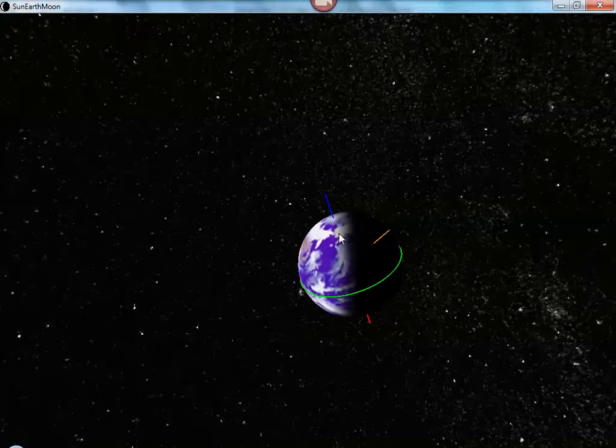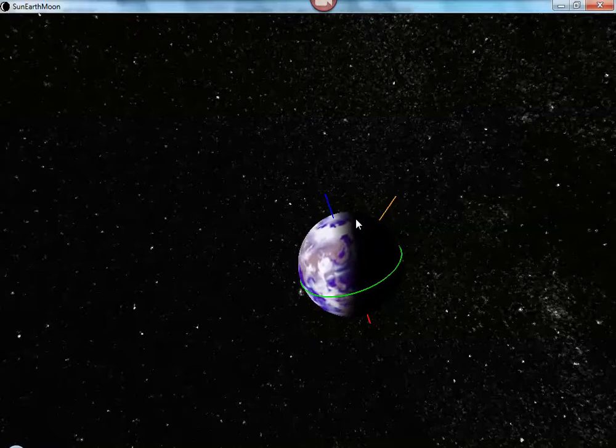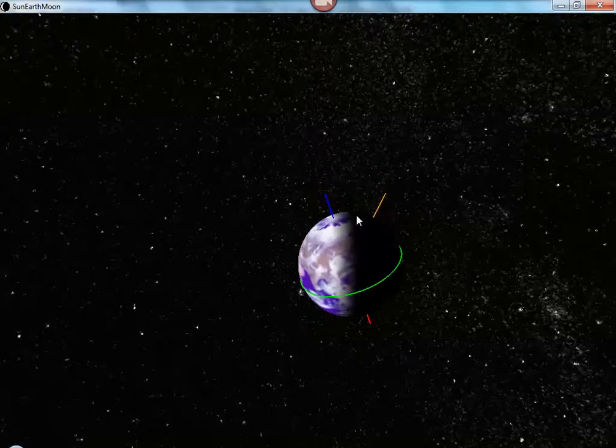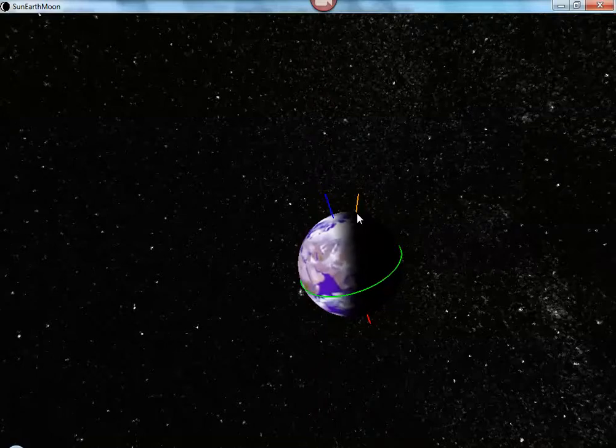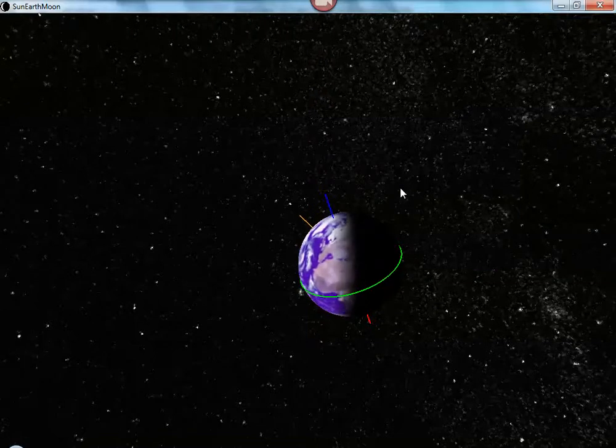And if you watch a place like Alaska, for instance, which is right there, let's keep an eye on this one here. You can see Alaska goes into darkness right there, and it gets just barely dark, and it's already starting to get light again. And then in terms of how long the night was, that was pretty short. Alaska is now back in the daylight, and it's going to be day for a long time.